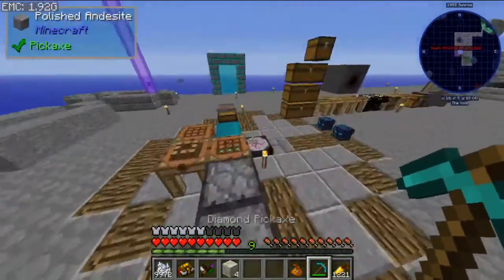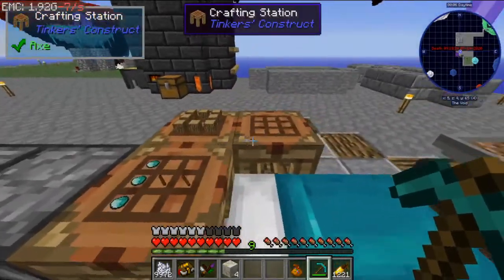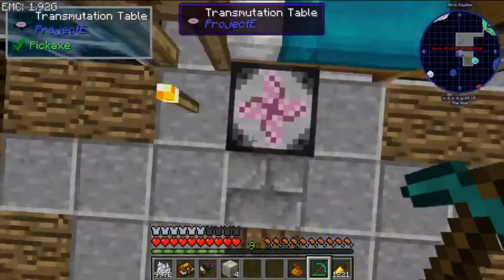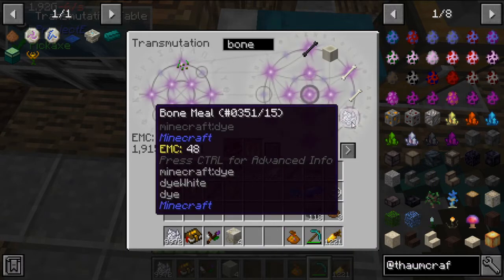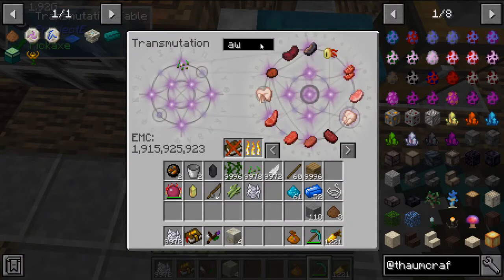So there's gonna be a couple things that we're gonna want. We are going to have to dive a little bit, dabble a little bit into Thaumcraft. Now, I hate Thaumcraft. And we all know this with a passion. Okay, so there we go. That doesn't have EMC. So we want sugar. We want bone meal. And then what else do we want for the aqua? And then just the aqua crystal?